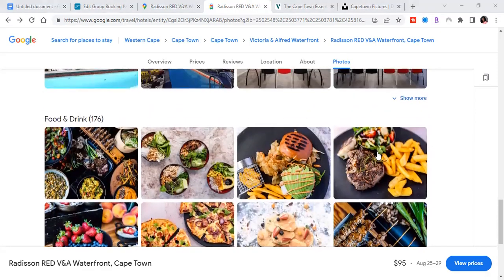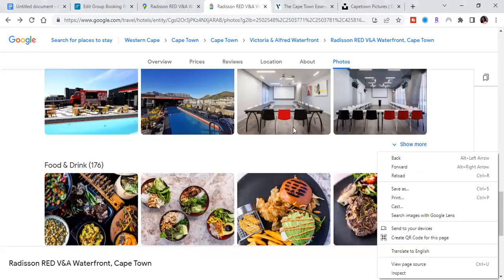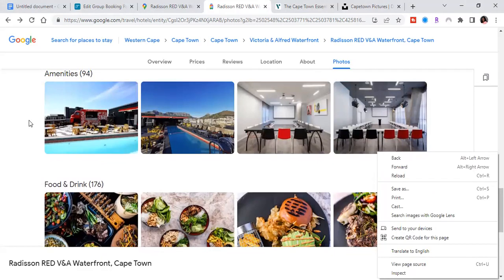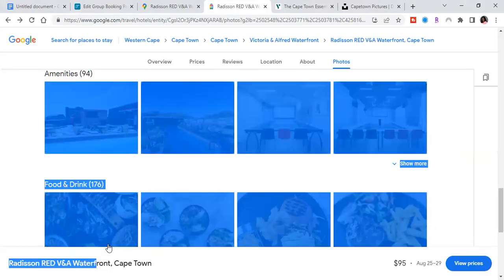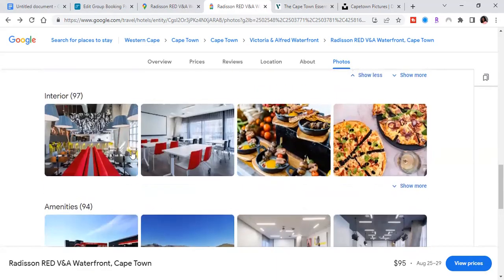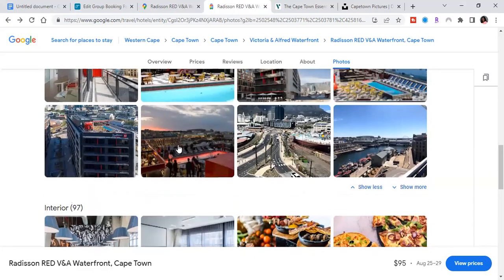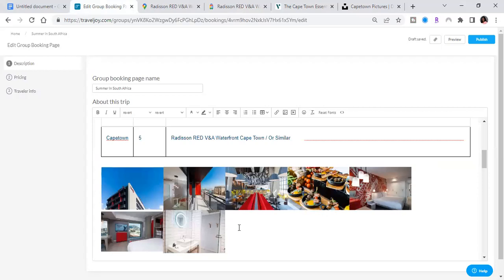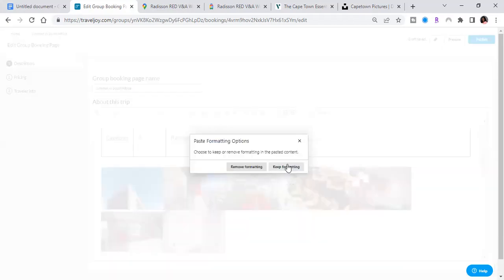Let's see. I mean, these are generic, so if you ask me. I'll put this one right here. Where did it go? Right there, Control V. Formatting.